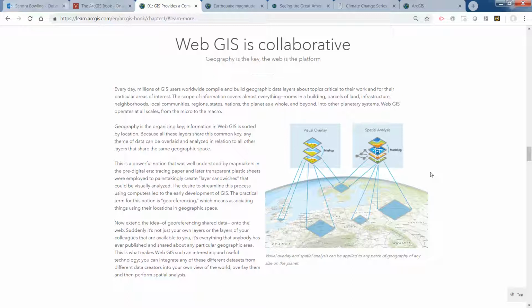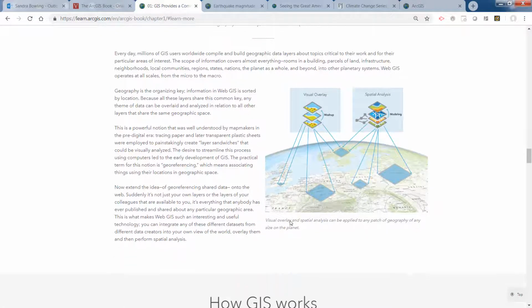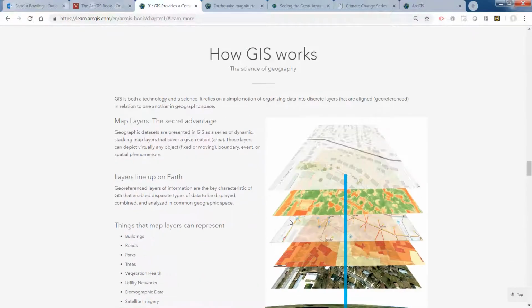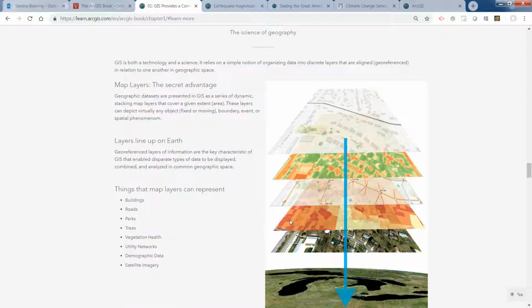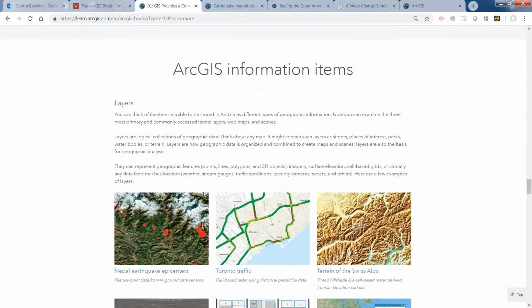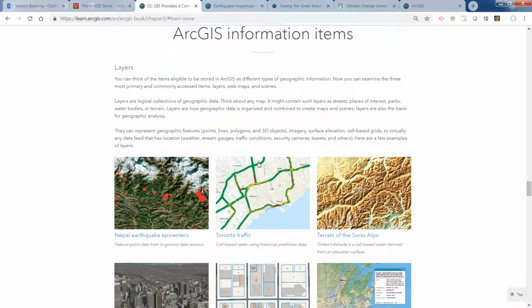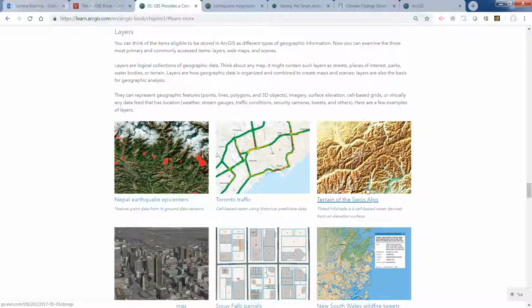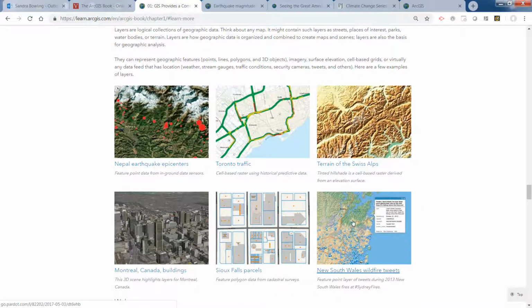So we're using spatial information, overlaying visual information to create maps. As we've already seen, there are a lot of layers being built up to identify information and to make decisions on this information. This is a really nice link that goes through what the layers are and how the layers work.